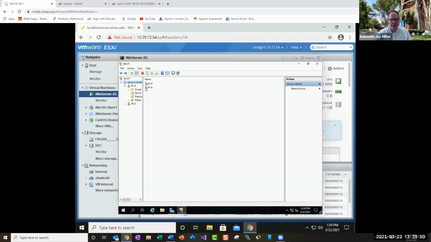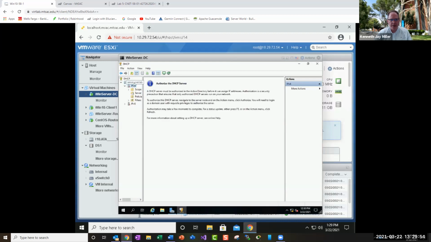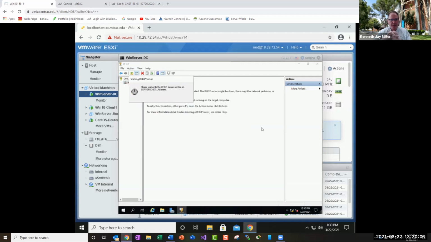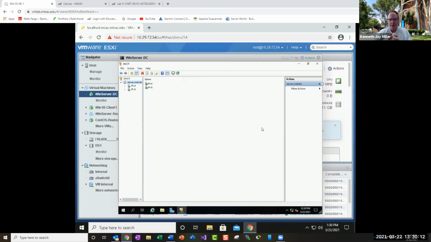And then once that's authorized, the next thing I can do is come over on more actions and restart my DNS server or DHCP, sorry. So watch this, this will turn to green now. So it's just restarting the DHCP service on this machine. And now everything's green.